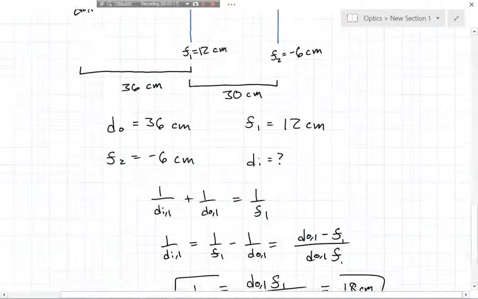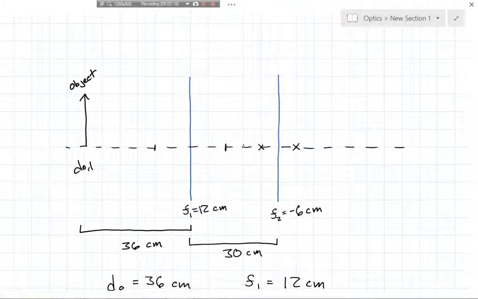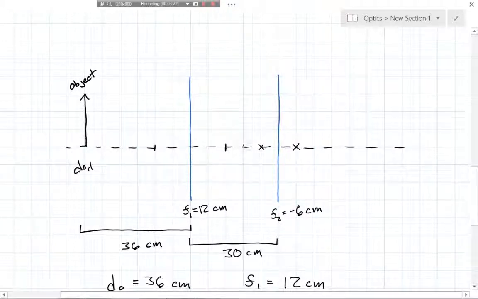Now we can go ahead and draw this in here. This location was 18 centimeters to the right of the first lens. So the image is going to be here, and it's going to be half the size. So we have an image that's kind of like this. This is the image that's formed by the first lens. This isn't the final image formed by the entire system, just the image formed by the first lens.